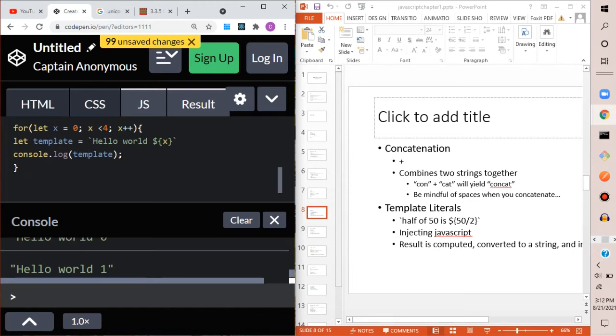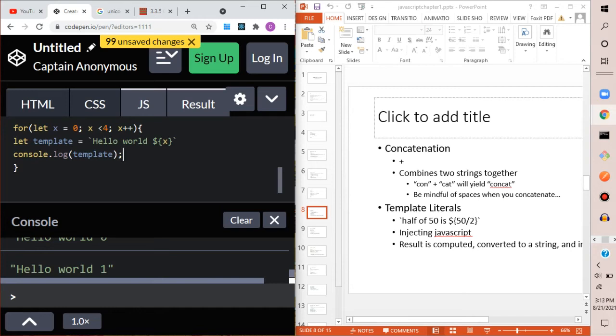If only there were a way. There we go. This is kind of hard to see, I know, guys, but Hello World 3, Hello World 1, Hello World 0 is up at the top. I'm really sorry, that's hard to see, but you can see that you're injecting the variable into this string, and then it's going to loop through. We're going to talk about loops later, and it's going to print the template variable that you're assigning this template literal to. So it's a way to inject JavaScript into a string.